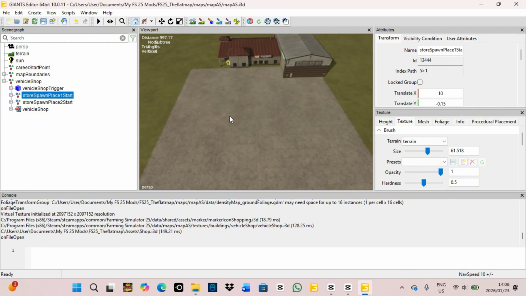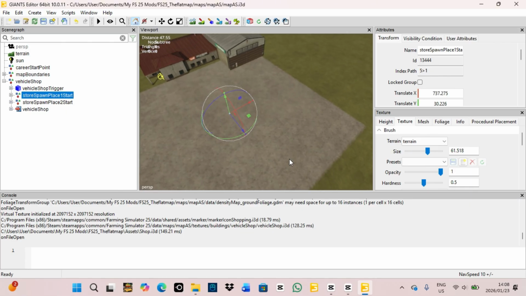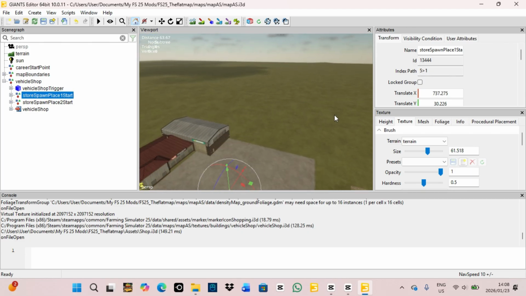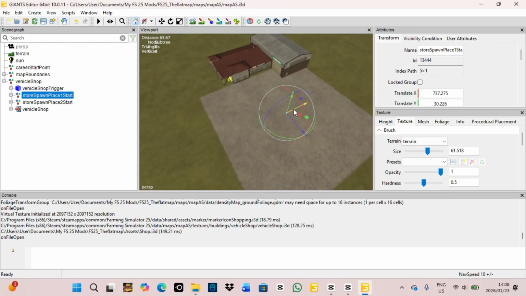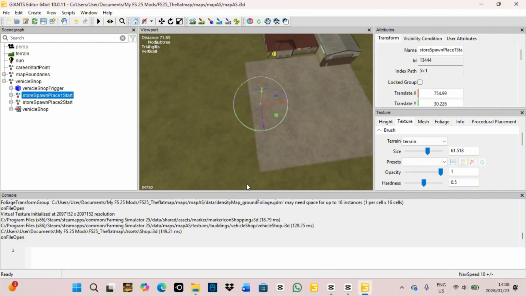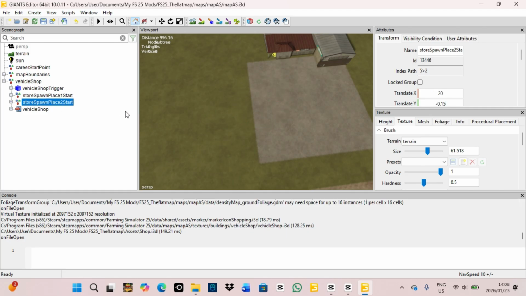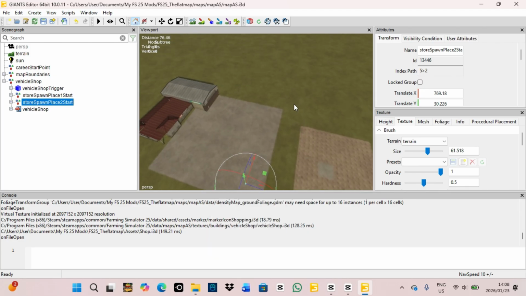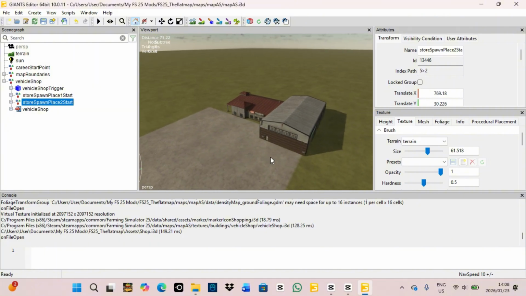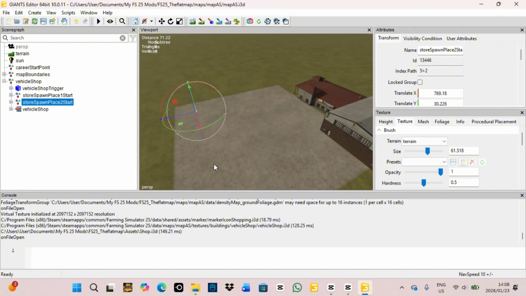store spawn place on start. Control B. We'll put it over here. And what did I say? The blue one should face forward, so the tractors will face forward. Now the tractors will start spawning over there. We want to push it a little this way so that the tractors can spawn like that, or whatever you buy. So let's quickly say Control B with the other one, put it over there, do the exact same thing, and boom, here we have both of them. Okay, then that's the dealership setup, believe it or not. That's how easy it is to put in a dealership.